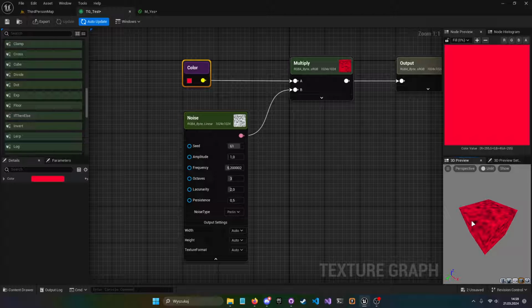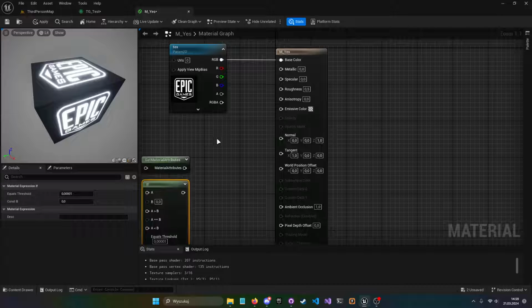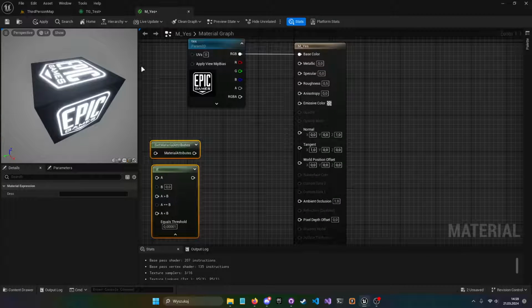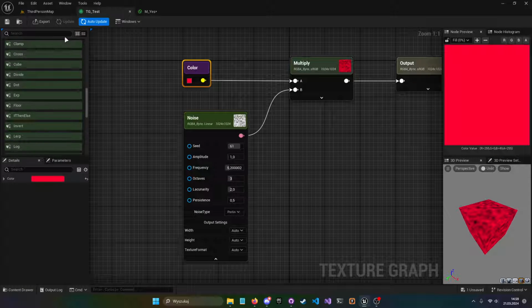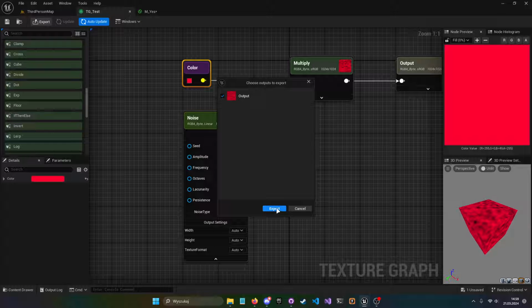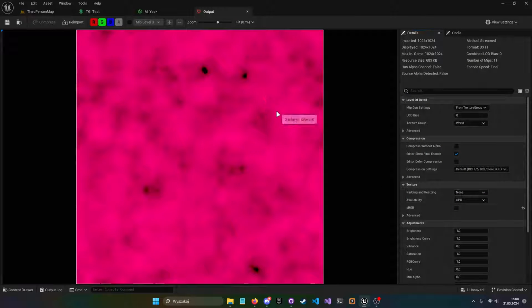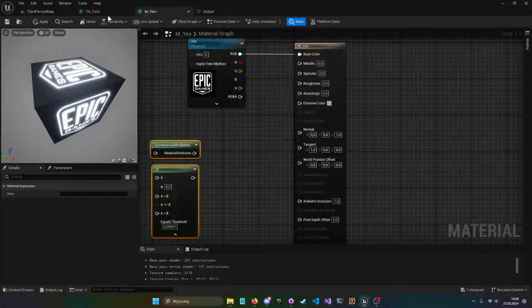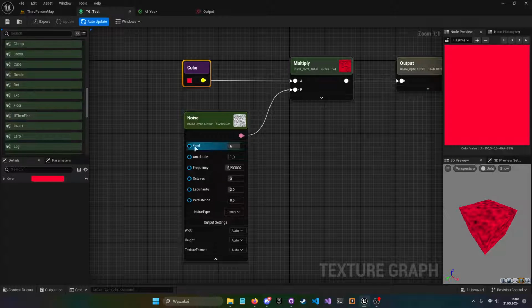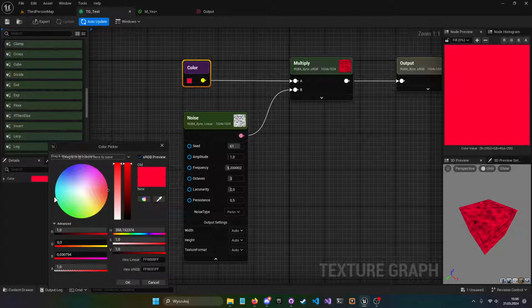And one thing we can do now, and we cannot really do with the standard material graph, is export it to a normal texture file. We just output it, and this is our texture. We can change a parameter to something else.